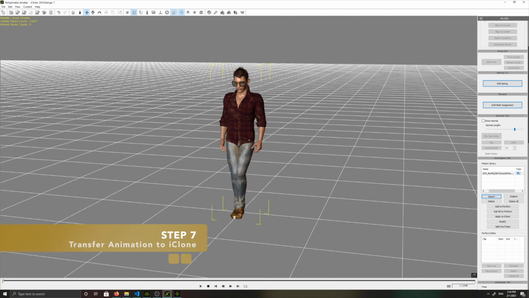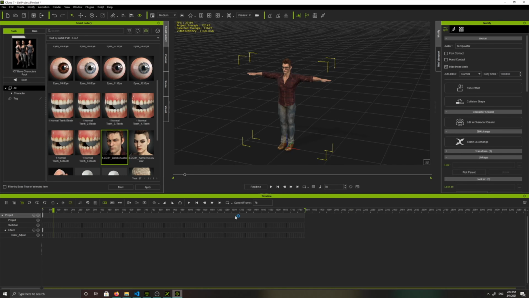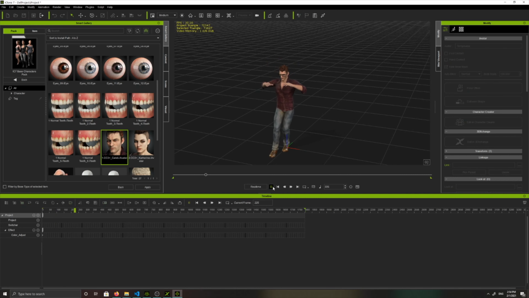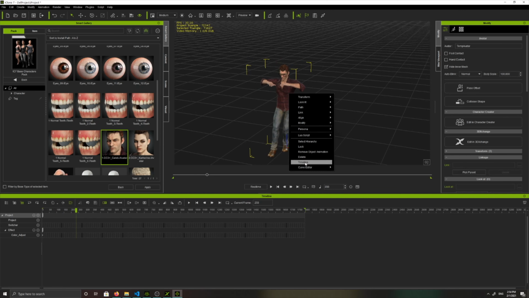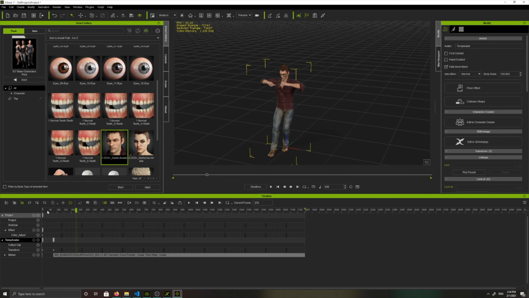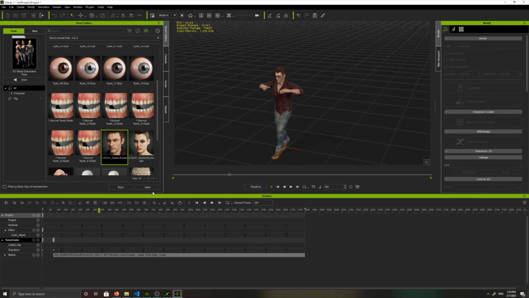For step 7, we'll be importing our animation back into iClone. To do this, under the same animation section you used to import, navigate down to Apply to iClone. Now, switch over to iClone. You will see it load and can now see it's posed differently to match the first frame of our animation. If you open up the timeline, you can now see that we have an animation clip. Now, from here, you might have a need to add multiple animations onto your same character, so I'm going to go through the process of adding another animation onto the one we have already imported.